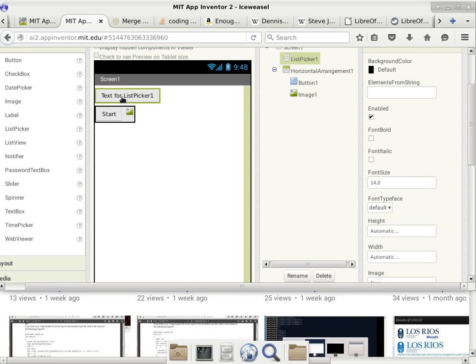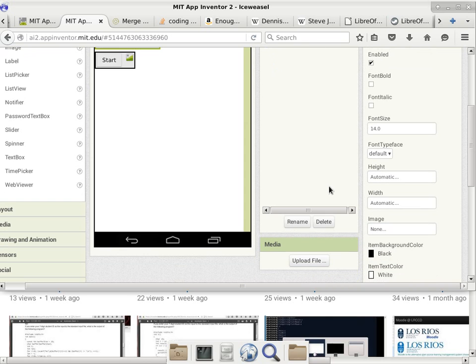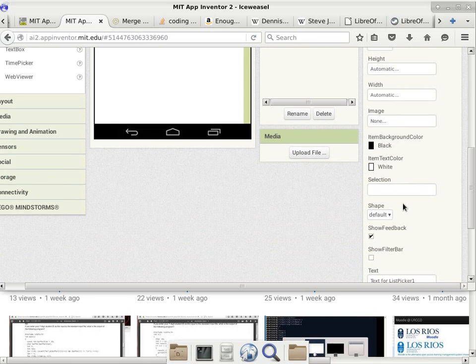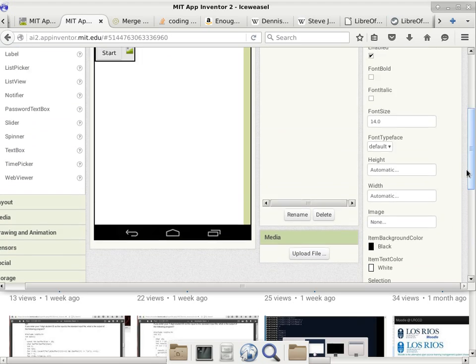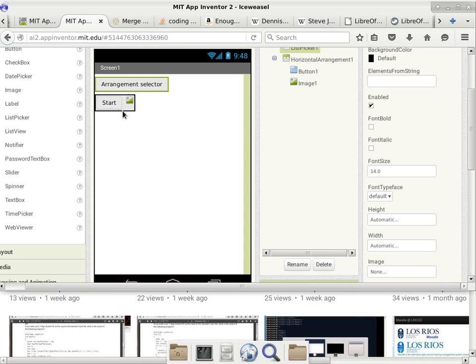I'm going to change the text on the list picker to arrangement selector. This allows me to select which particular arrangement I want to look at.